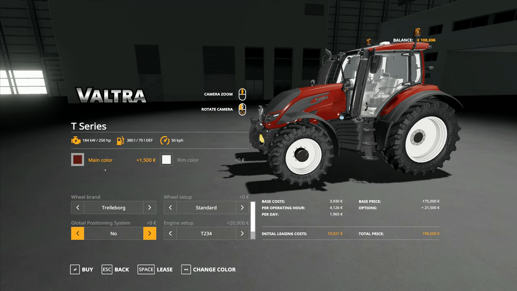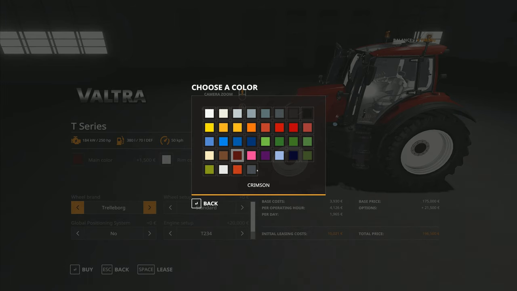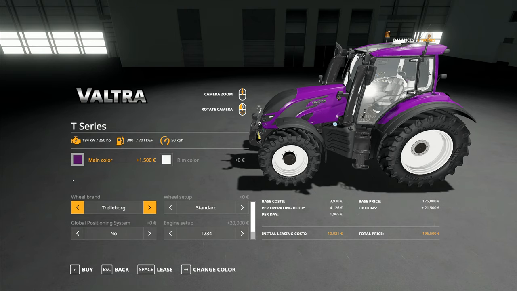200,000 for a Valtra, which will give us a 250 horsepower tractor. We do want a GPS system on a tractor for doing ploughing when we buy new fields. So I'd probably have to get it on this one, that would be... Well, I don't have to get that. That's going to be 196,500. Now, I'm going for this because I've actually seen a tractor with this colouring driving around not far from where I live. It is that kind of crimson colour. It's not purple. I was wondering whether it was purple, but no, it's closer to that. It's not quite that either. It's sort of partway between the two.